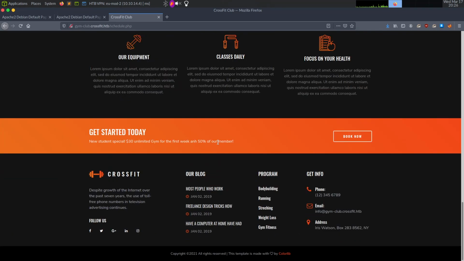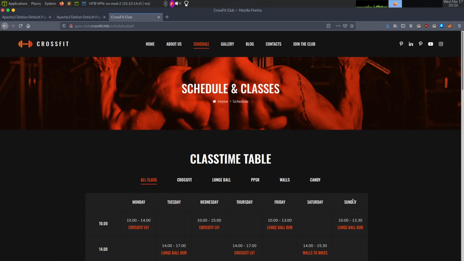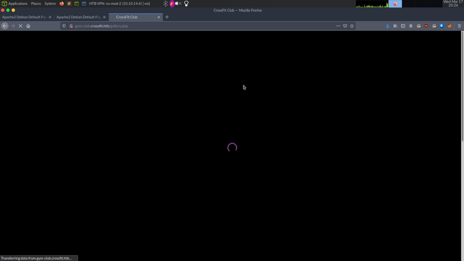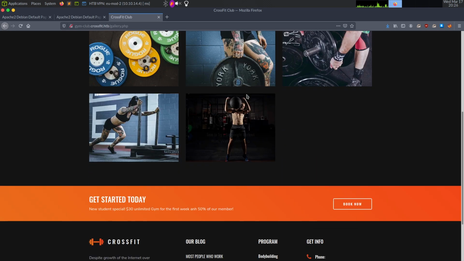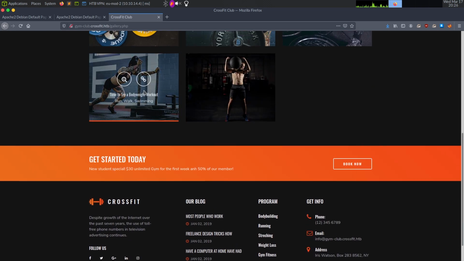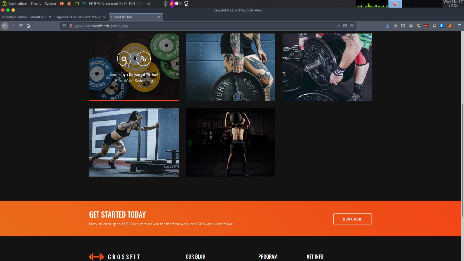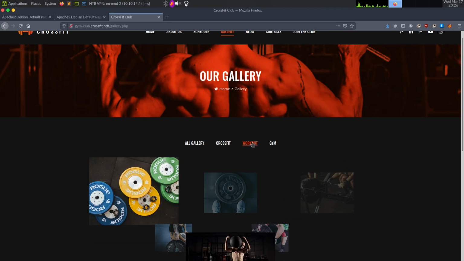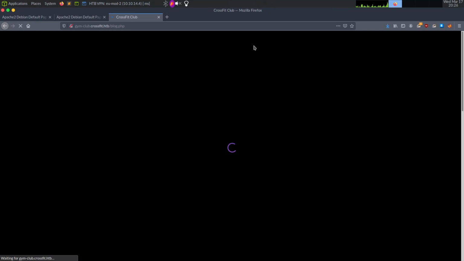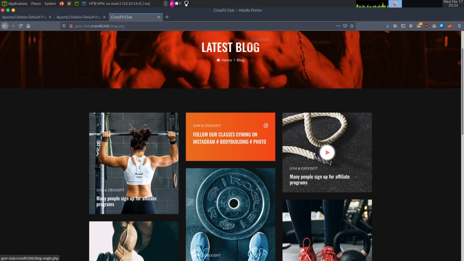So scrolling down this page, I don't really see anything. There is this book now, but can't really click anything. The gallery looks like we got pages, but nothing here. If we went deep into these, we could potentially find more usernames, but not too interested in that right now.